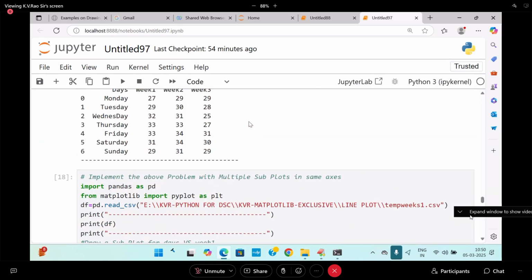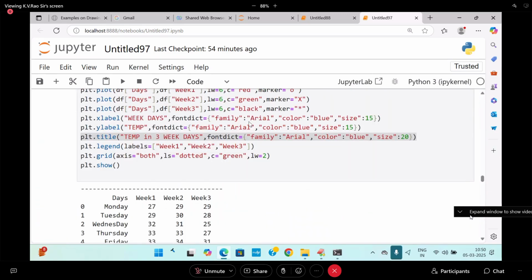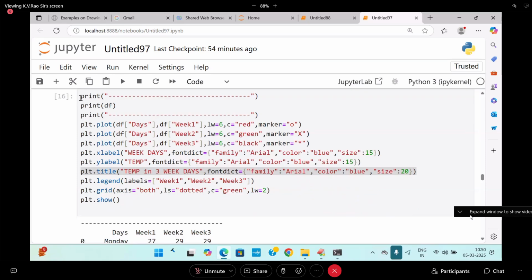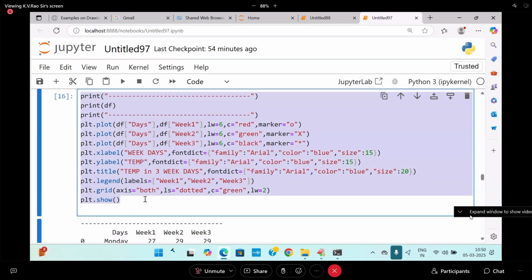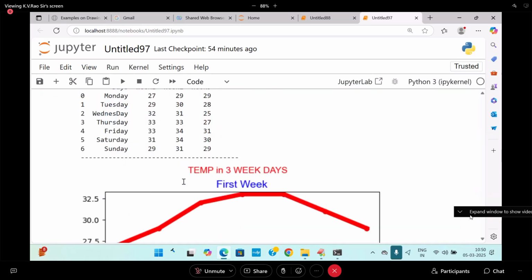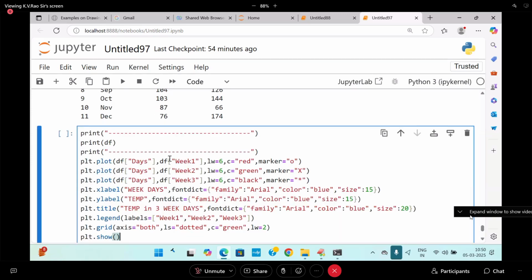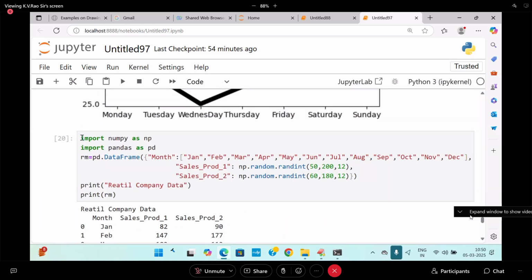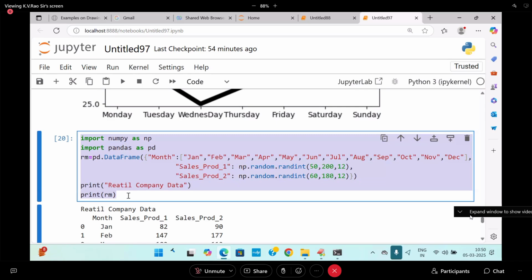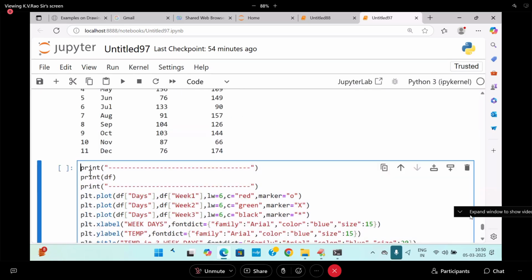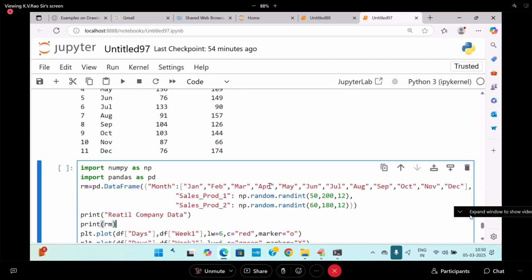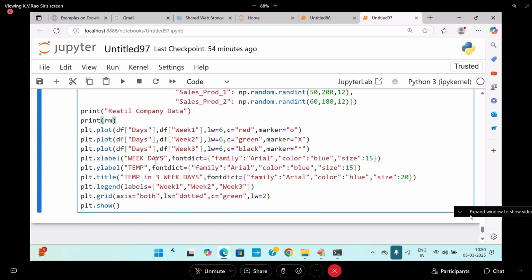Now I'm going to enter into it, students. I will carry my data here. In this place, I am going to take the graphing. This is the data I got, the retail company data. I'll try to bring it here. Here I posted the retail company data.